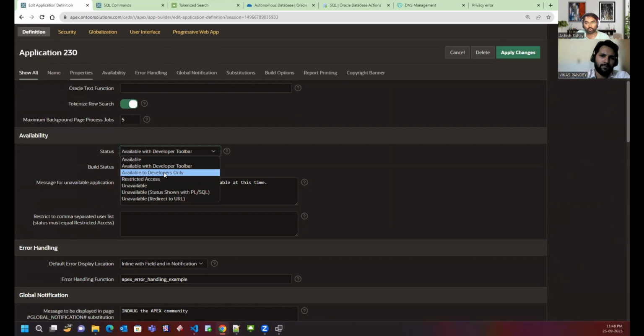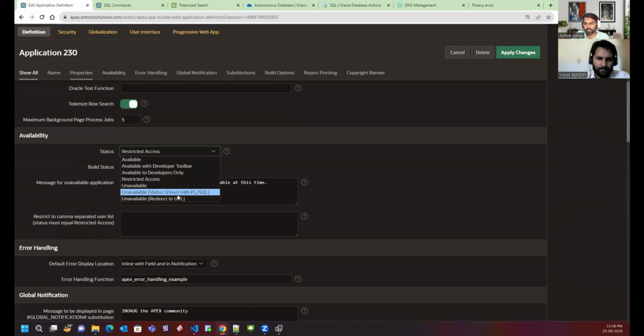Furthermore, there's the available to developers only option. With it, only the users with workspace credentials can access the application. If we go to restrict access, nobody can access it. Unavailable is also a restricted access, something like that, right? And unavailable just stops the application from running.